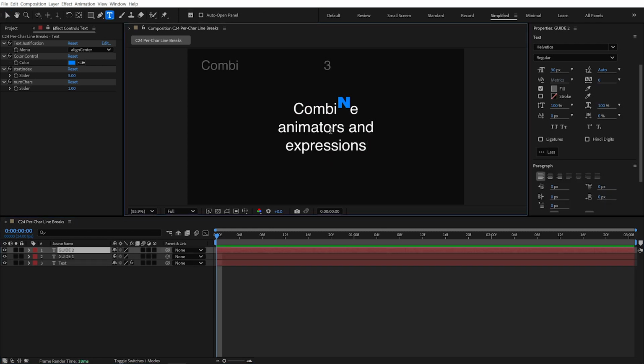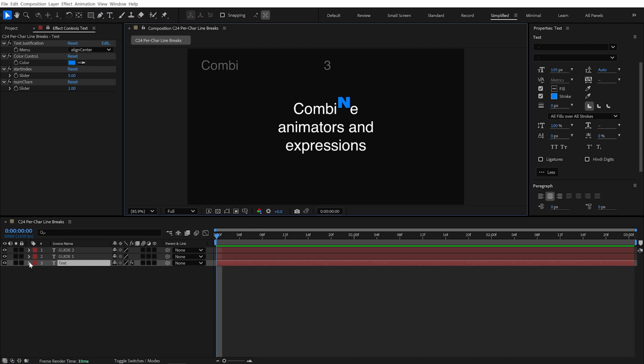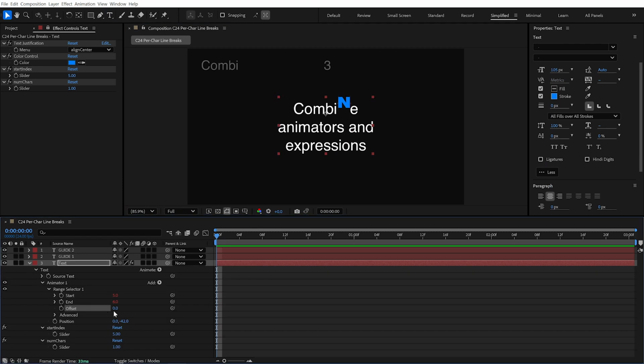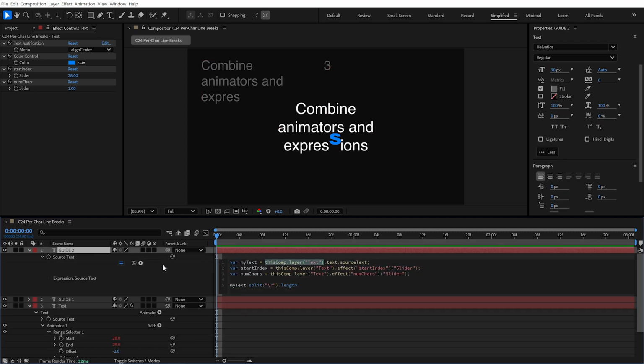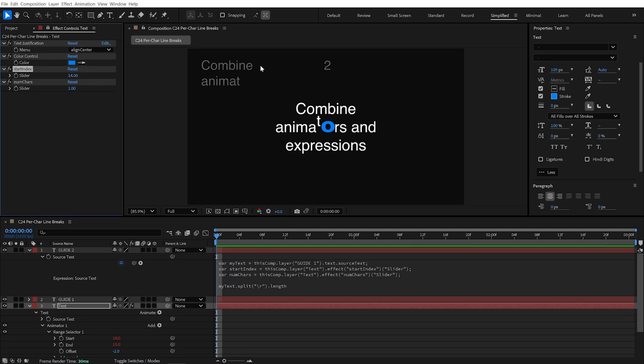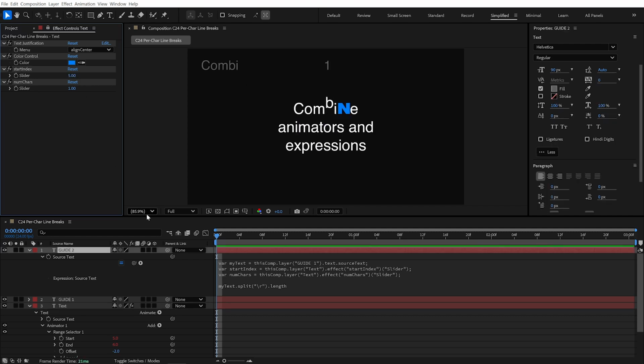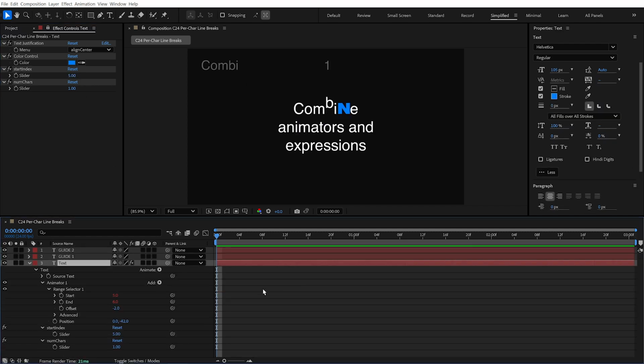Let's come down to the text animator offset and manually check it. When start index is on the first line, we need an offset of 0. But on the second line, we want an offset of -1. And on the third line, we want an offset of -2. I'll come back to guide 2 and change my text to our sliced layer. Now when I move that start index, it is counting the lines in our sliced range. This is perfect. Let's copy this expression and paste it down into the offset.